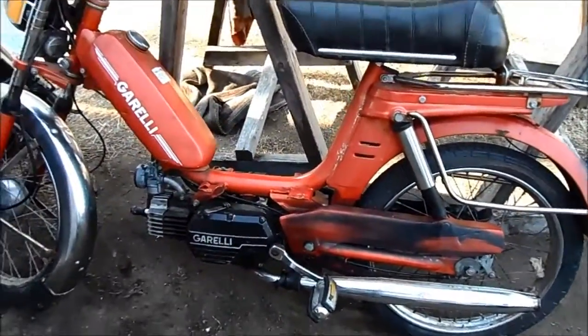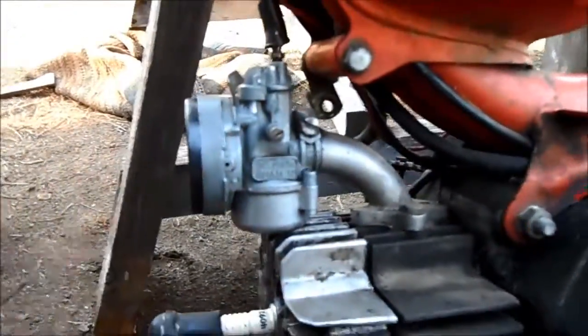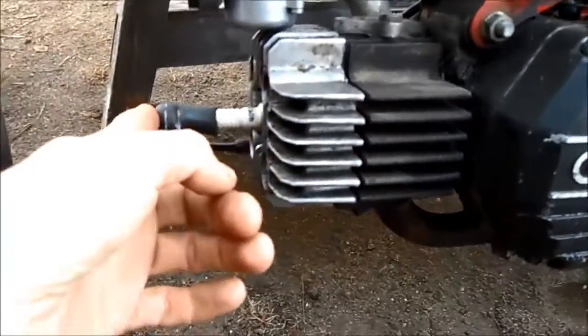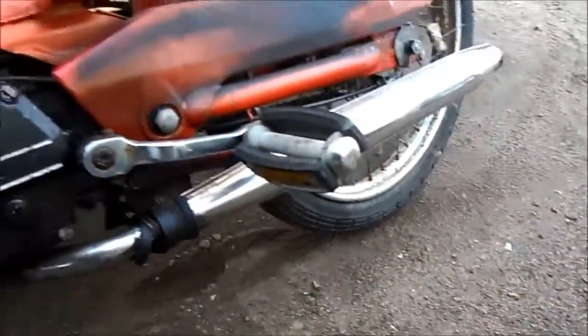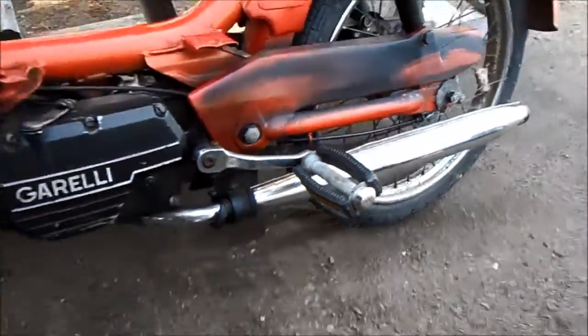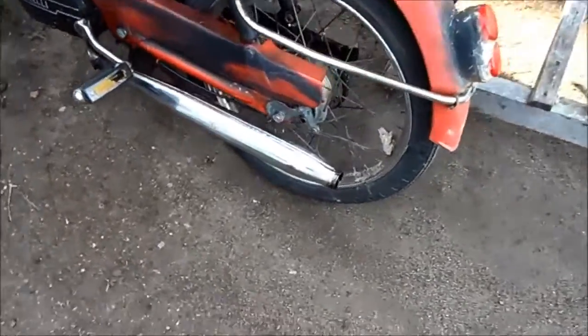It's a rally sport and it's got the carburetor right here with the intake on the front, spark plug and the cylinder head directly underneath it. We've got the pedals and the exhaust with the bullet-style exhaust coming off the left side — I really like these chrome bullet styles.